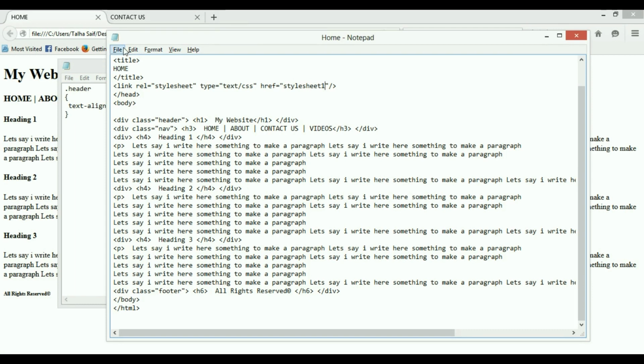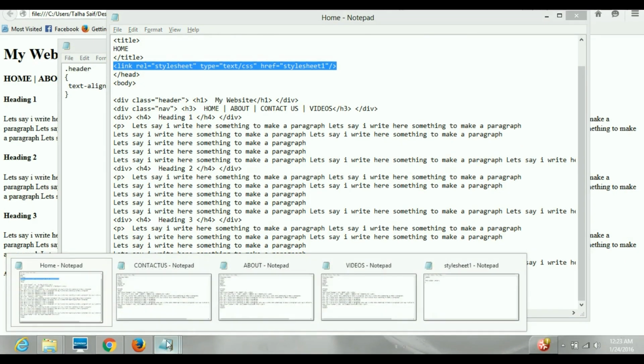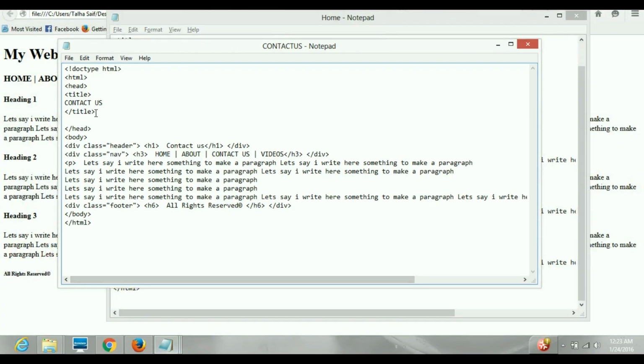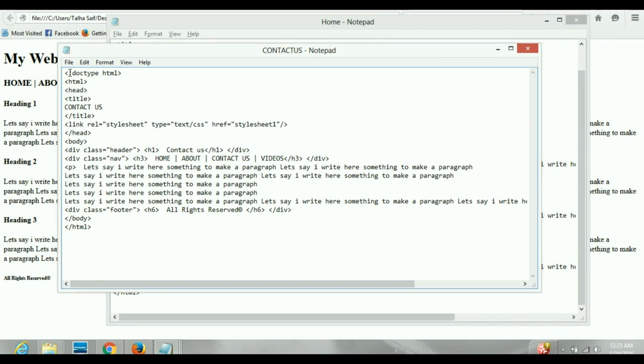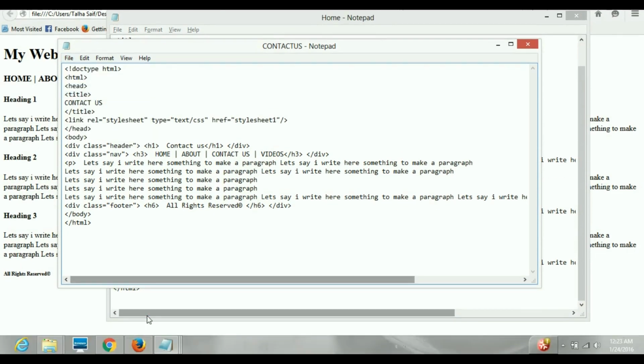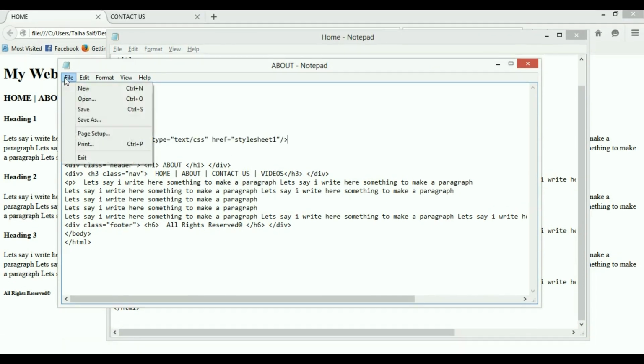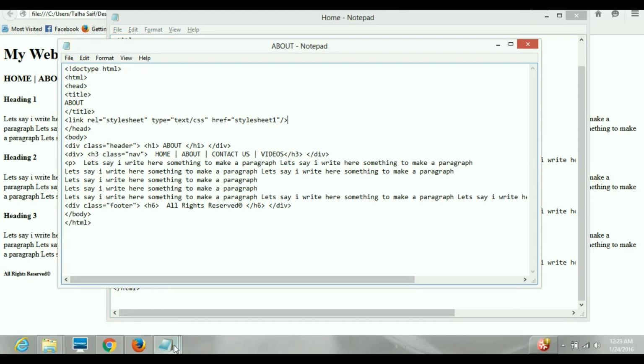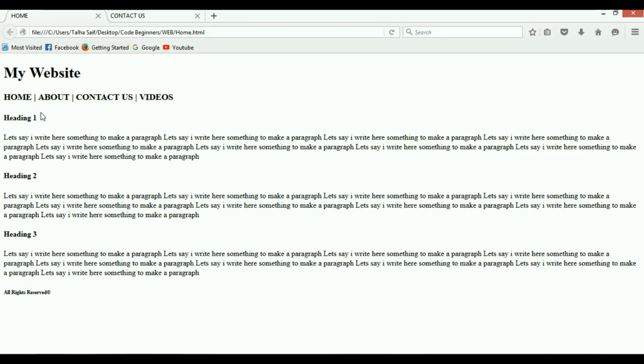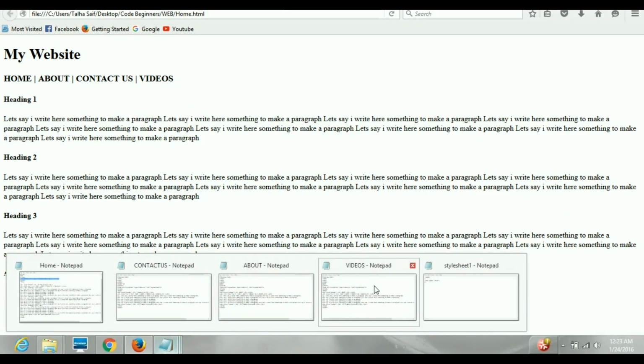So now just save this and copy paste this link tag to all the rest of our files which we require to connect with CSS. So whatever we do with the design, those changes must occur on every web page. So for that purpose we are saving this link to each file. Save this. Now come to the CSS file.